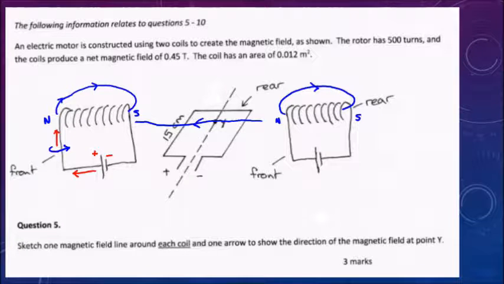Now, this is giving us our direction of the field at point Y. Although I didn't ask you to draw this, you would also have some field lines going from one to the other like that. So what this means is that the field at Y is actually going from right to left, which is quite important later. And the fields on both the coils are basically coming out the left side and going in the right side. So the north pole is the left-hand end of each coil.